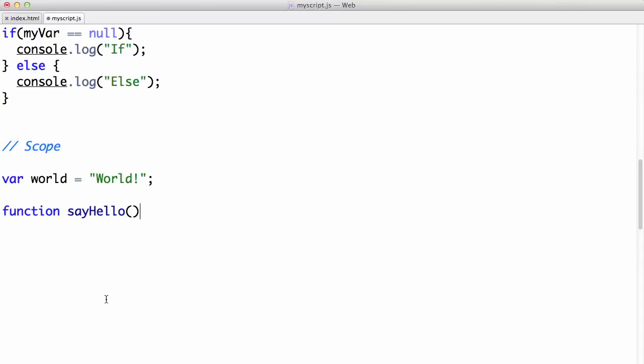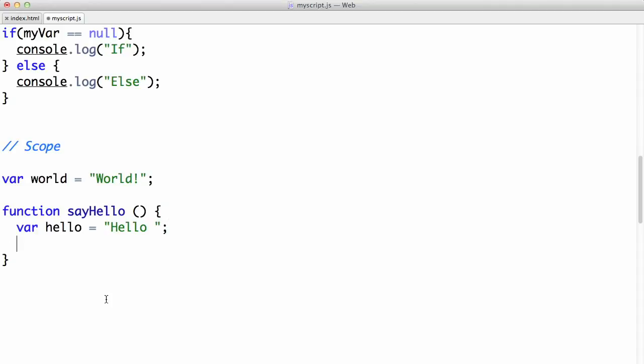So then after our function name, we have parentheses, and we're not going to take any arguments, so these parentheses are empty. And then we'll have our curly braces to define the body of our code. Now this is where function scope comes into play. So let's create a variable inside of our function called hello, and give it the value "Hello " with a space.